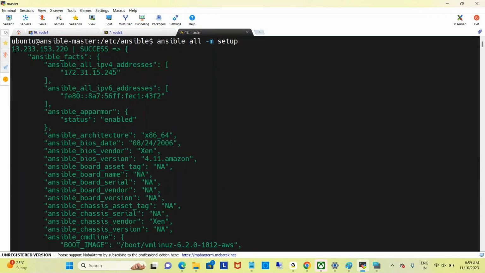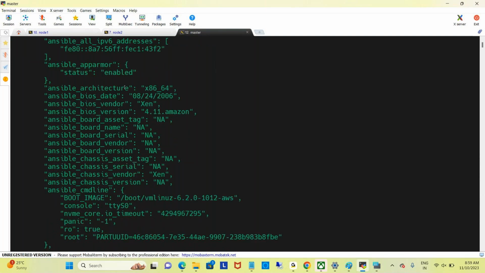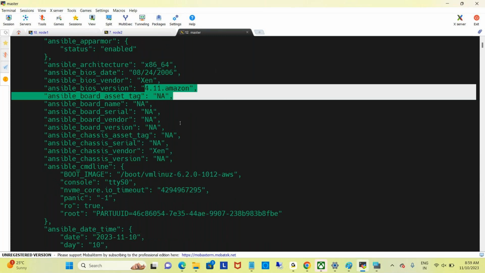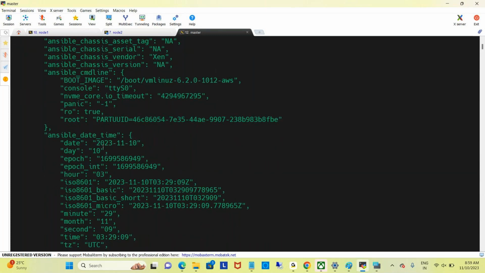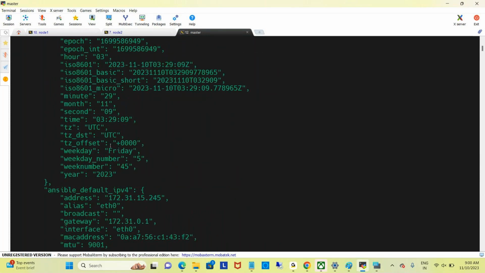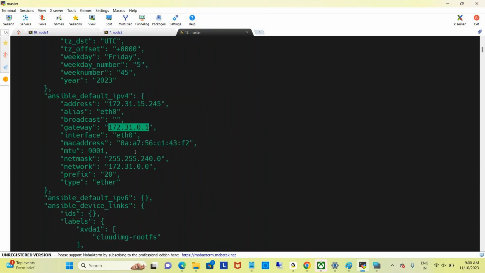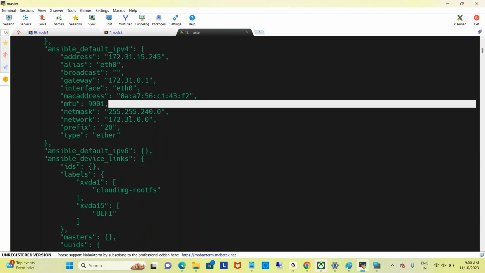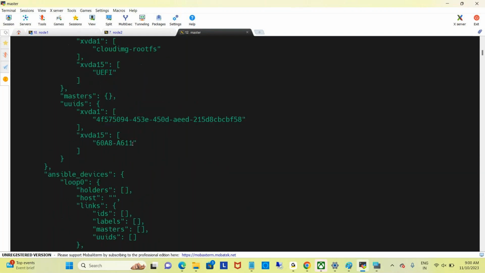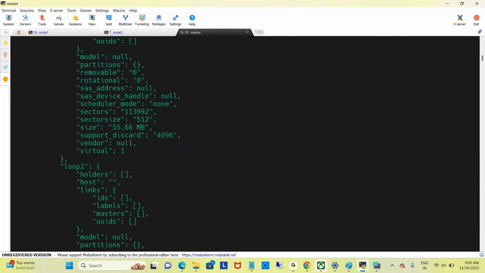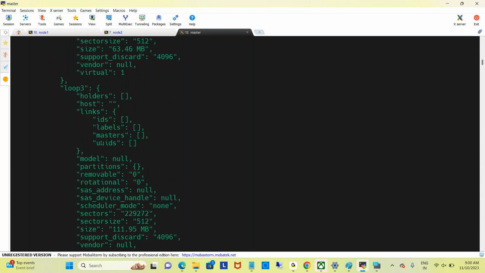So this server connected and it is getting the parameters: server architecture and BIOS version. This is about server information. What is the date on the server, and OS details also will be seen, like private address, gateway, MAC address of the server, netmask. These are called server details. Setup will get the details of each and every server. It's not required to go through all of this, it's not required for us.